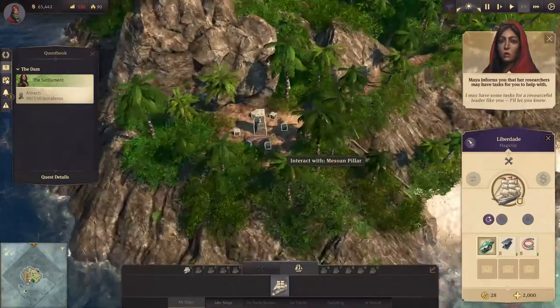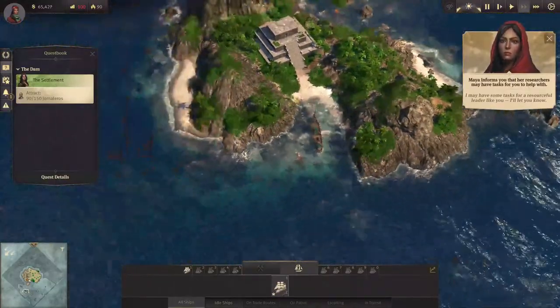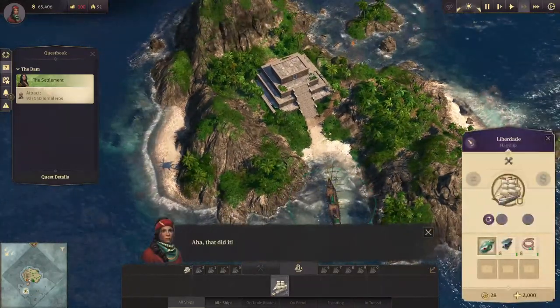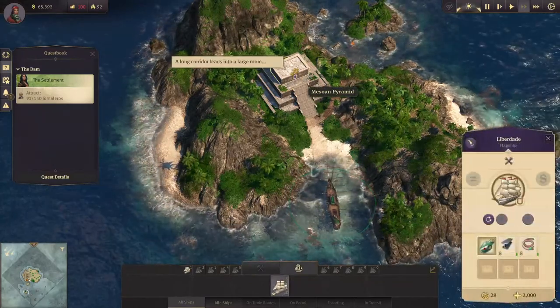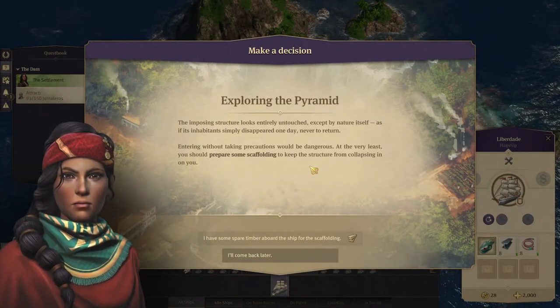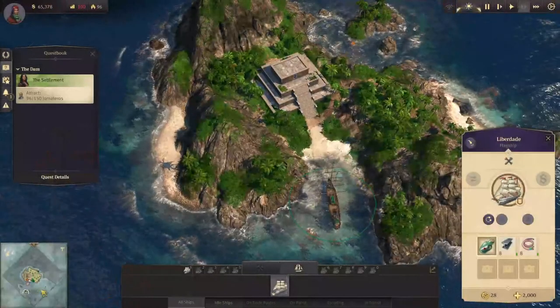What's that? Okay, so just look on the island for anything strange, click on it, and it seems to open this. Are we gonna get something? Maybe I need to click again. A large corridor. Oh, okay. Prepare some scaffolding to keep the structure. Okay, so we need wood, which we don't have a lot of.